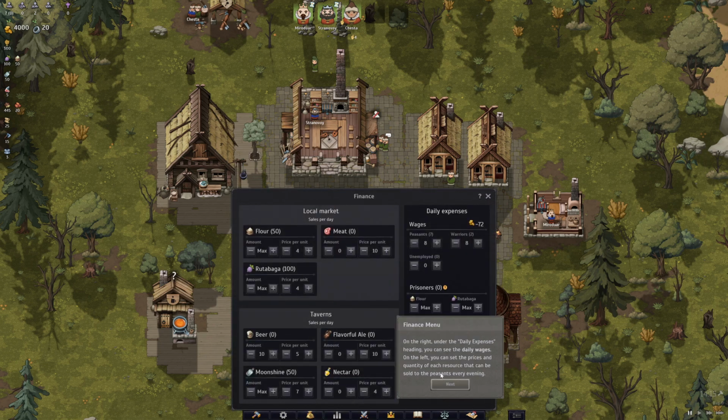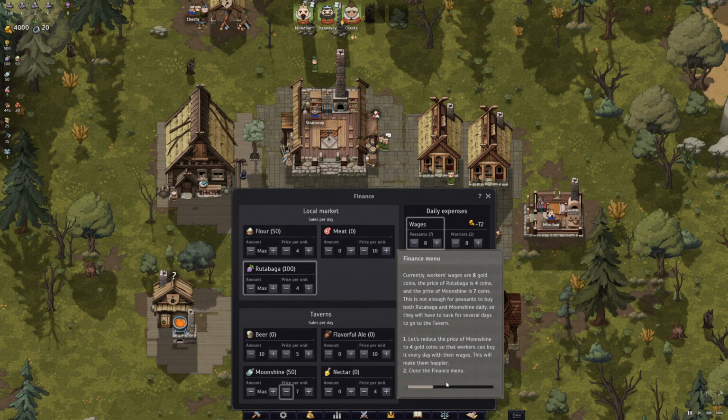On the right, under the daily expenses heading, you can see the daily wages. On the left, you can set the prices and quantity of each resource that can be sold to the peasants every evening. Peasants first try to buy food and then use the remaining money on alcohol, if they can afford it. By regulating the prices and resource availability, you can influence their consumption of these resources, which affects their mood and financial savings. Currently, workers' wages are 8 gold coins. The price of rutabaga is 4, and the price of moonshine is 7.